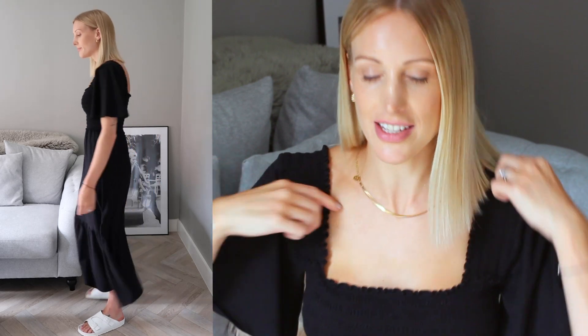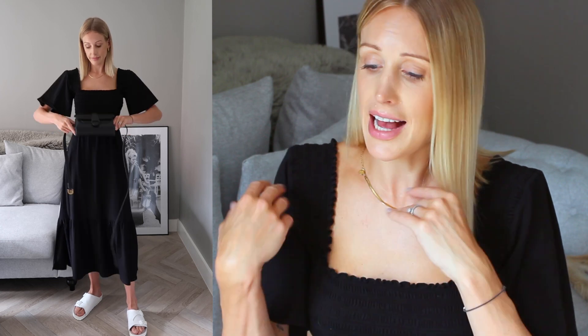This is a midi dress from Odd Molly — it's cotton, so breathable, really light, flowy, and comfortable. I'm loving my dresses at the moment. Really, Birkenstocks either make a look effortless — literally throw on a dress and Birkenstocks and look put together and chic, a little bit fashion forward because not everybody's into Birkenstocks. Or you can dress down a dressy dress. If you've got a dressy dress and don't know how to wear it in the day, put some Birkenstocks on and it will dress it down, so you get more wear out of the clothes in your wardrobe.